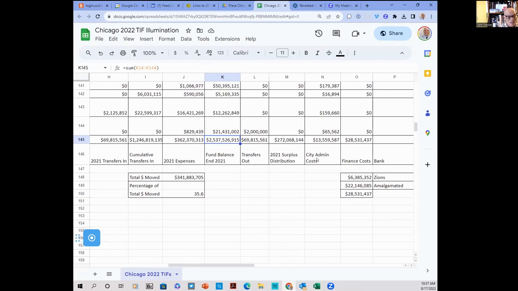They just ding it. As you saw, not every single TIF, but many, many TIFs were dinged with an administrative cost. Well, wait a minute. Don't you have to have a crew in the Department of Planning? That's your job. So no one's ever explained this.